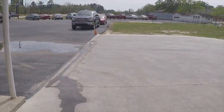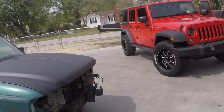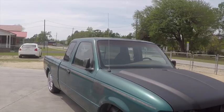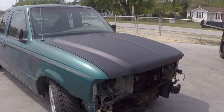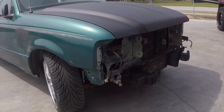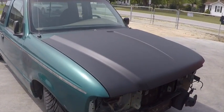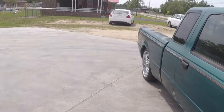The first thing I did was pull the bed off of it — it's just kind of laying on there right now to see how it looked with the drop, the lowering kit on it. I went ahead and took everything off the front end. I was tired of looking at the yellow hood so I sprayed it black.